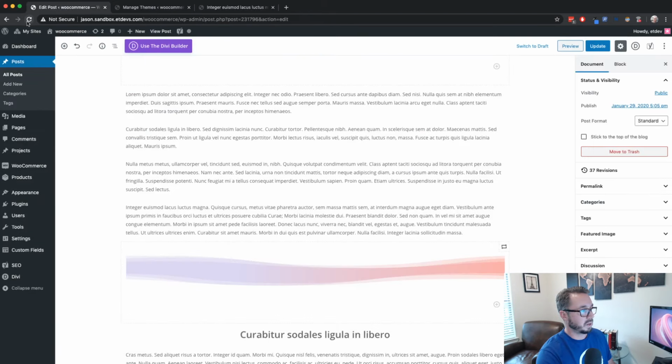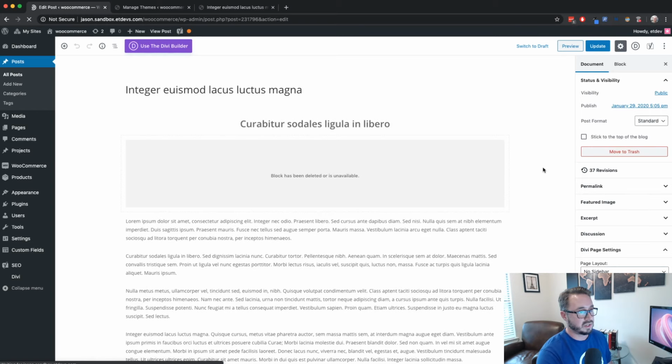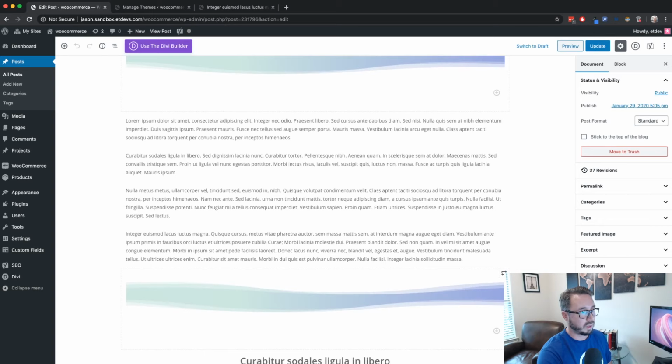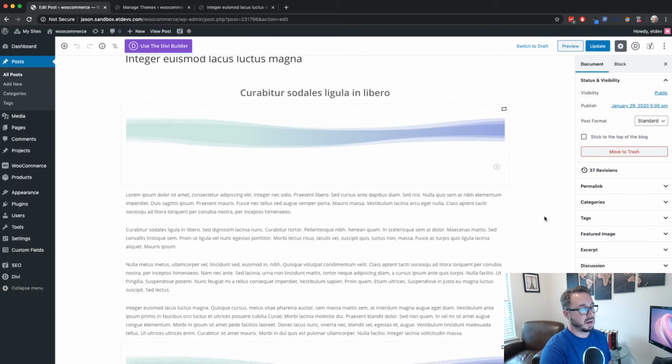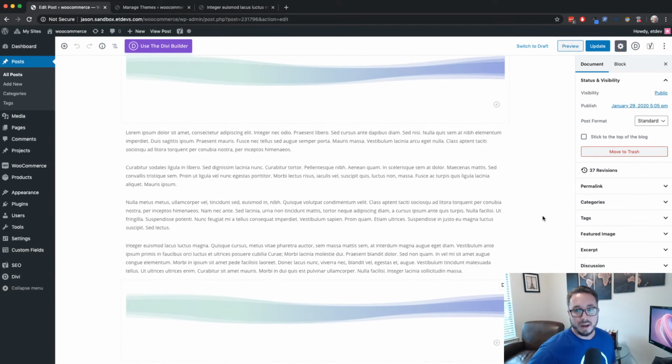I'm just going to refresh. I bet I just have to refresh my blog post to see it changed on the actual block. Yeah, and there it is. Okay, so it's going to update automatically. So that's the functionality behind using the Divi layout block with the reusable block option in Gutenberg. All right, let's see if we got any more questions here.